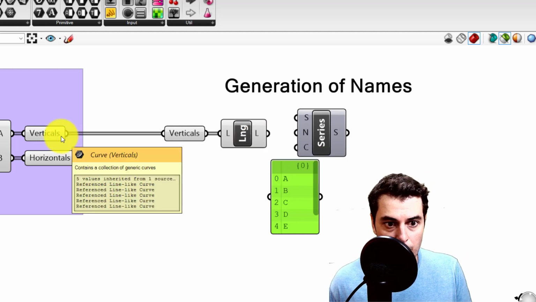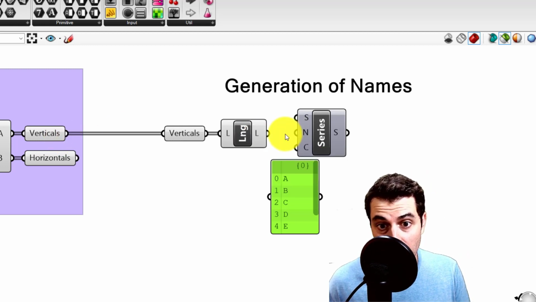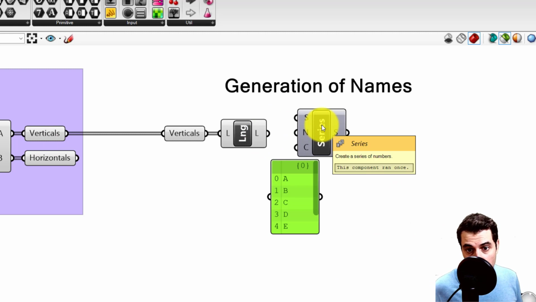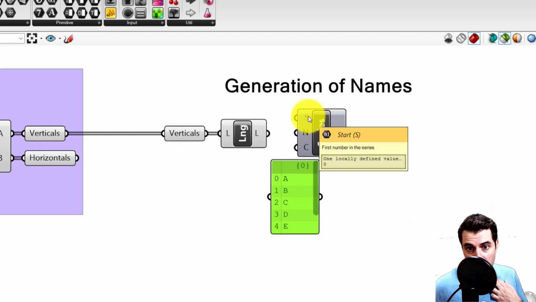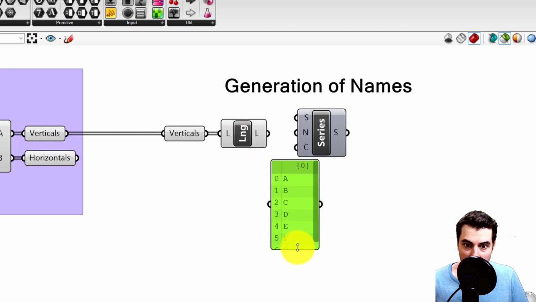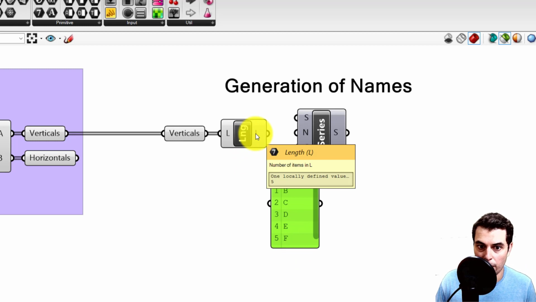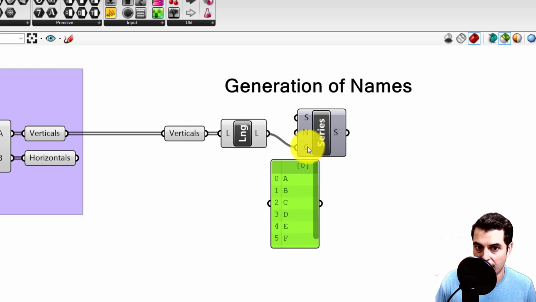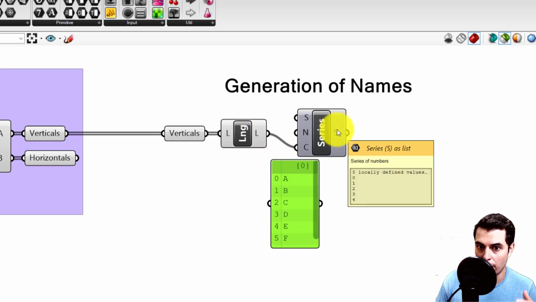So let's see here. How many things do I have? I have 5 total. So series creates a series of numbers. The starting point of this, I think, is 0 because 0 is A. But if we go up to 5, that'll be too much. The computer, we don't want that. So what we're going to do is, this is the count. This is the end of the series. So right now I've created a series of numbers from 0 to 4. And actually that is correct.